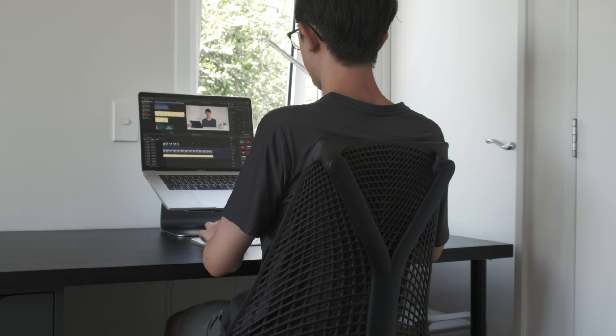This chair does have a couple of drawbacks. If you are a larger person, this chair probably isn't for you — it's very much one size fits all, unlike the Aeron which comes in sizes A, B, and C. If you're over 180 centimeters or six feet, this chair is probably a little too small. Another drawback is the normal seat cushion, which can get hot after two or three hours and is also a bit firm.